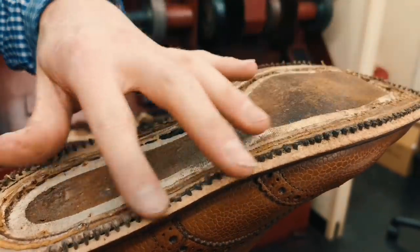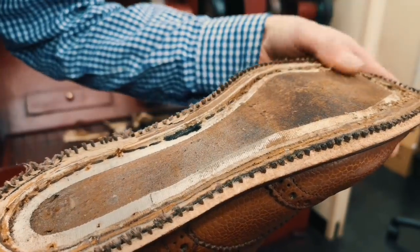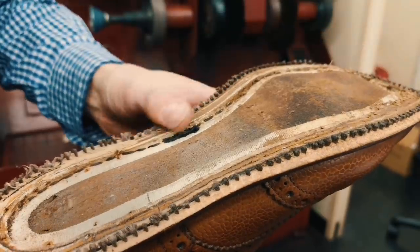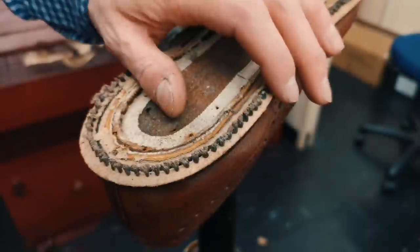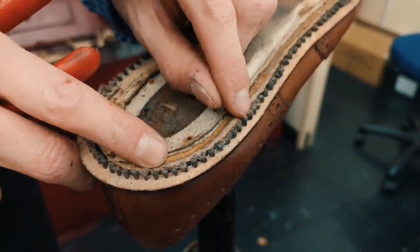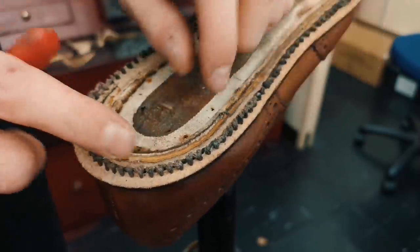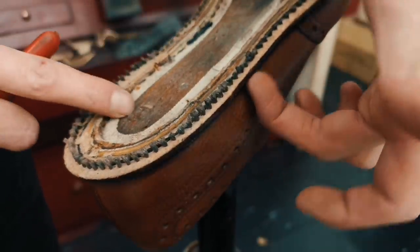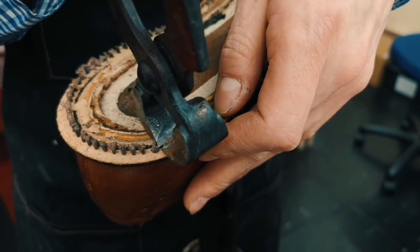An inspection of the welt does seem pretty in decent condition, so I think we're not going to have to re-welt this one. We're just going to be taking out all these old stitches. Okay, we're going to remove all the old stitches. So basically, there's little loops of the other thread that sit around the thread that's attached to the welt. So we're just going to take all these loops off, and then we can take the stitching from the welt off in one go. A little bit time consuming.